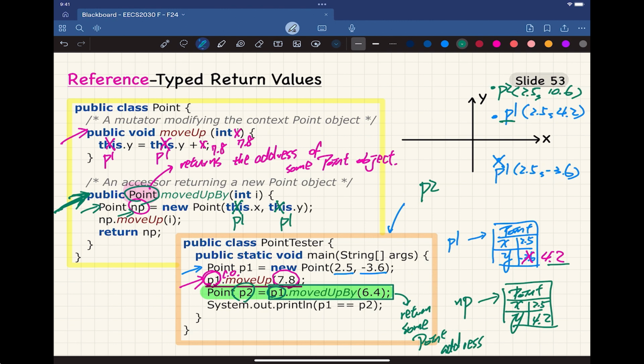And what about this line here? We say MP, the context object, is going to be moved up by I. What's really I? I is the parameter over here, which really corresponds to 6.4, right? When we call the method, 6.4. So this will be 6.4. That one there, of course, you can also step into move up again. That's going to increment the value over here by 6.4. Let's now do that. 6.4 will be 10.6.